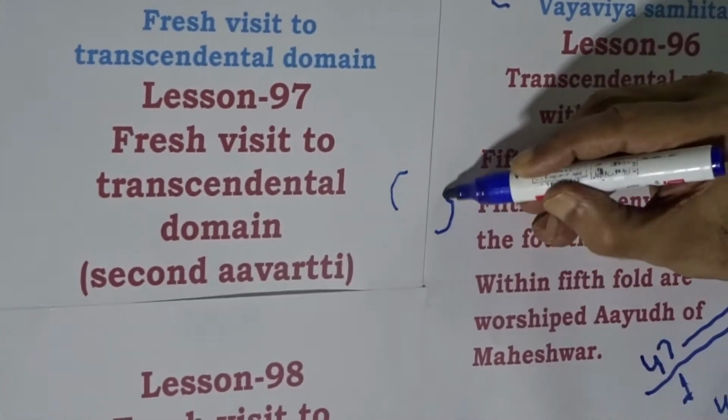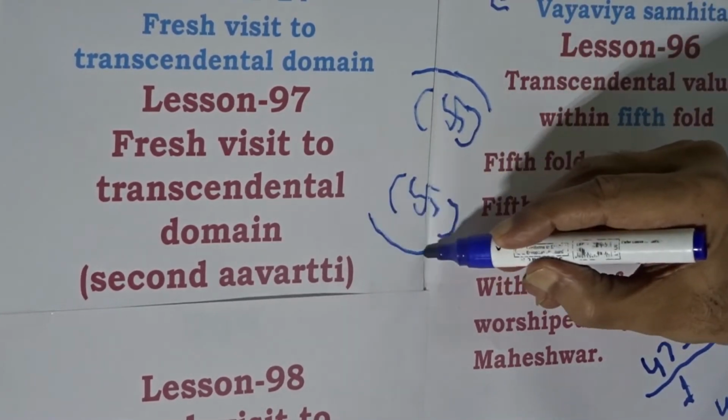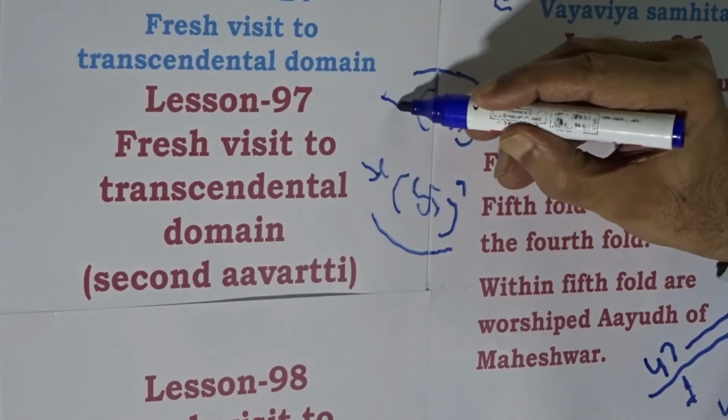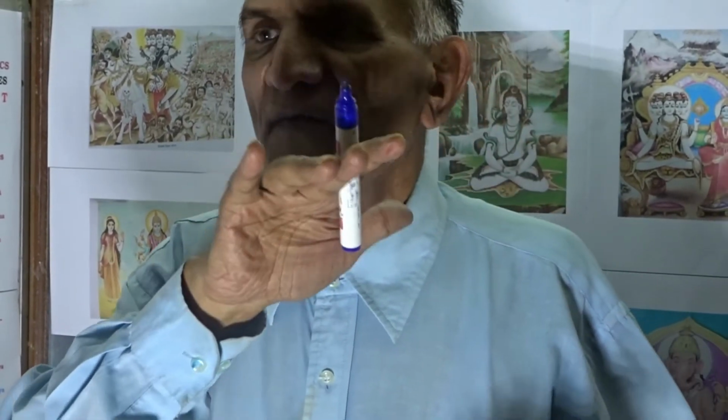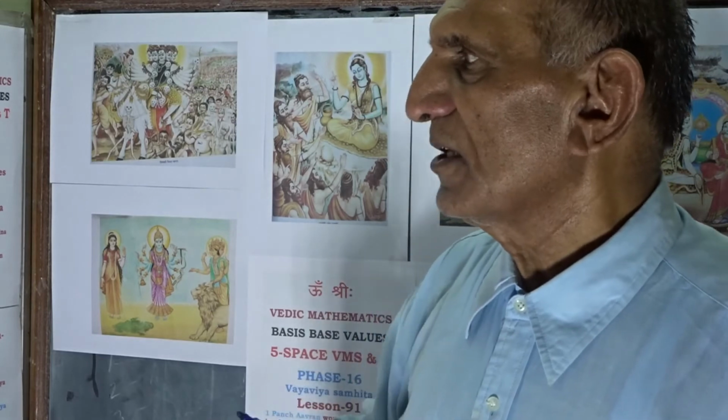Now it is this phase and stage which reminds us that the linga, a 5-space domain, is to be approached, is to be carried forward in pairs. It is this working, this handling of a pair of hypercube 5s. It is this what we have to learn. It is this what we have to imbibe. It is this in terms of which we have to avail the format of a dimonad. So the dimonad format is to be availed to work out the 5-space. VMST, the Vedic mathematics, Vedic systems, Vedic technologies are availing the dimonad format, and along this dimonad format there happens to be an achievement which we expect and we want to have.